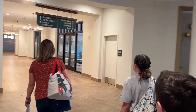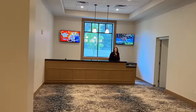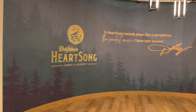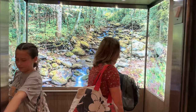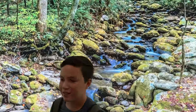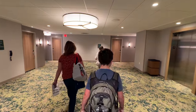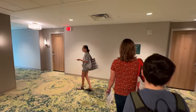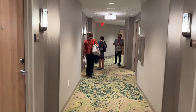We walk down this hallway past the fitness room, and there are staff here who can help you get tickets to the park or a dinner show. There's a nice little mural, and check out this elevator — it's a smoky mountain elevator. We are on the third floor headed to a junior suite, which sleeps up to six people. The kids have found our room. Welcome to HeartSong!